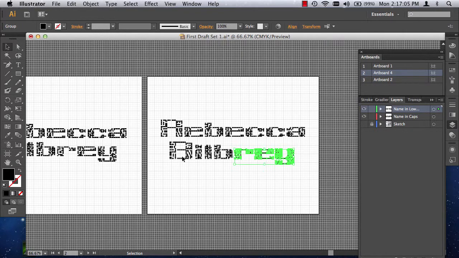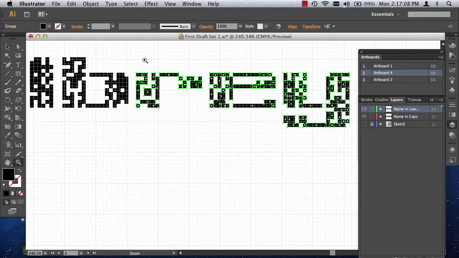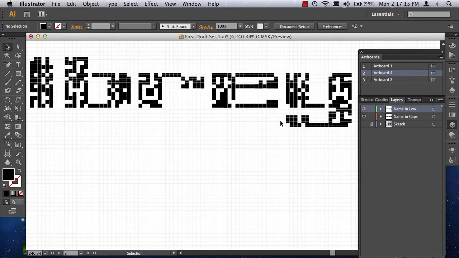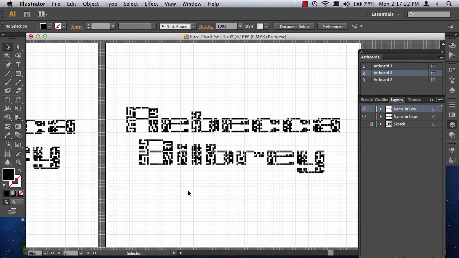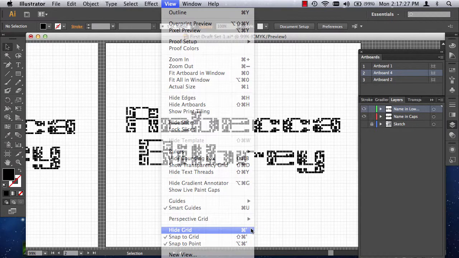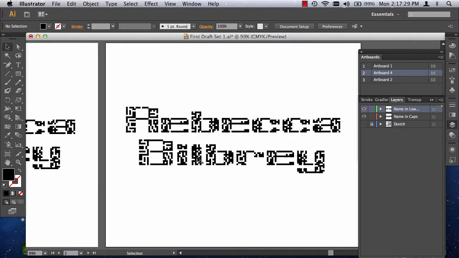Now I'm going to fix this because it's not snapping to the grid. There we go. When I centered it to the artboard, it automatically centers it and does not keep in mind the grid. So I'm looking at this. Let me turn off my grid, and with those a little bit wider apart, that looks a little bit better. That's actually known as kerning. Kerning is the fine-tune adjustment of spaces between letter pairs.